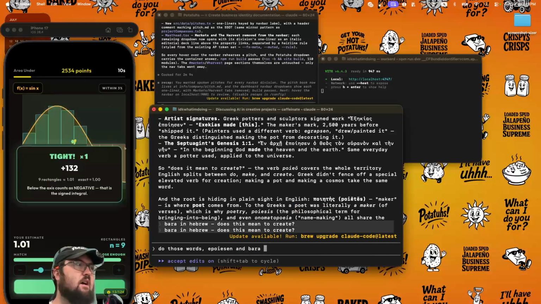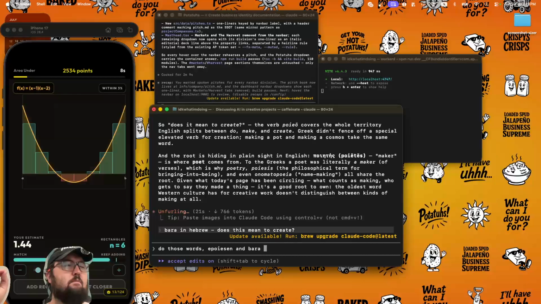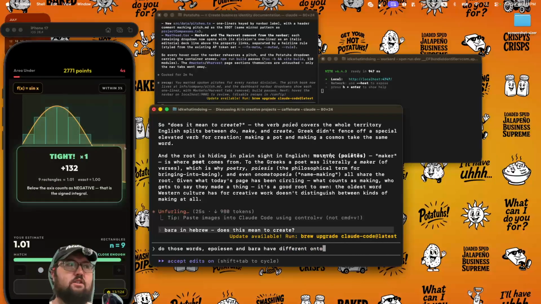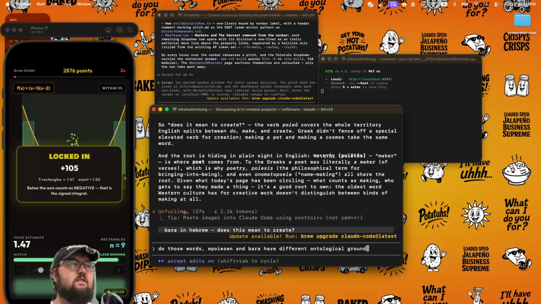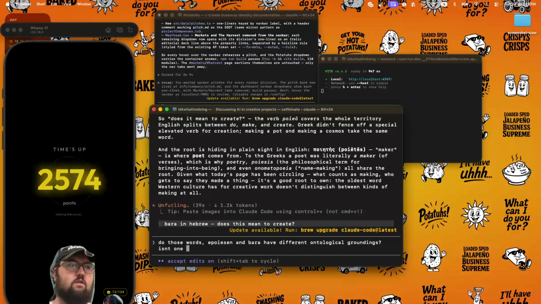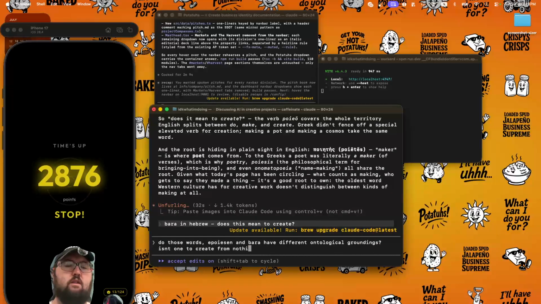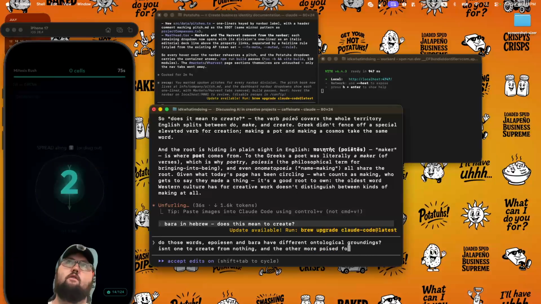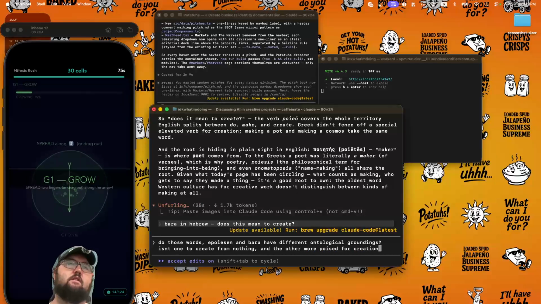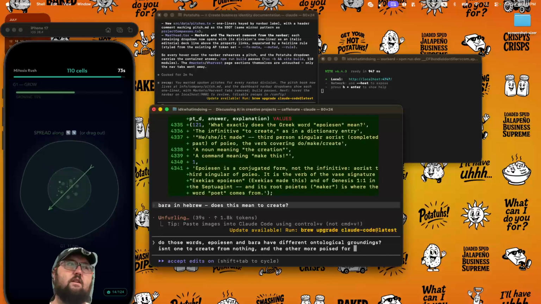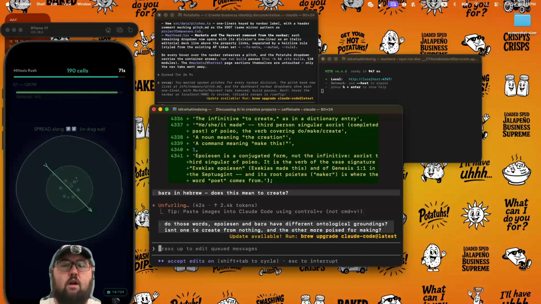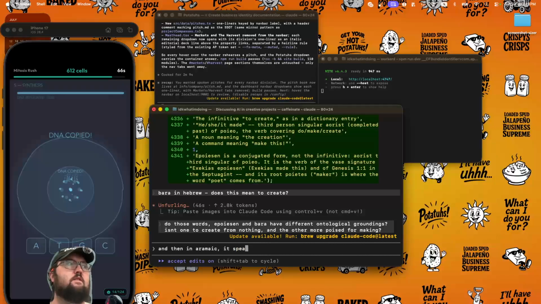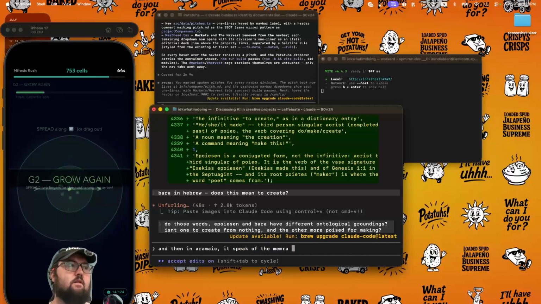Do those words, epoiesen and bara, have different ontological groundings? Isn't one to create from nothing and the other more poised for creation or making? And then what about memra? And then in Aramaic, it speaks of the memra being the word when translating Genesis 1.